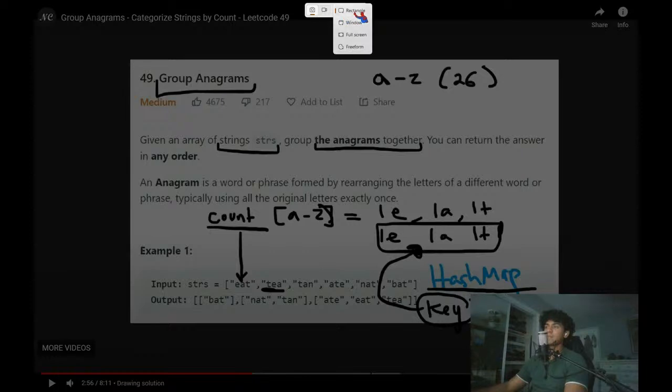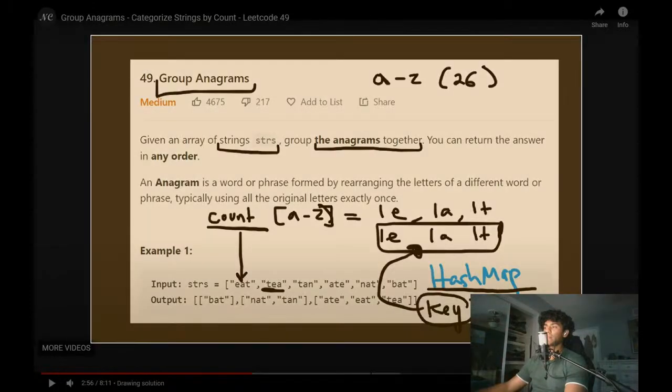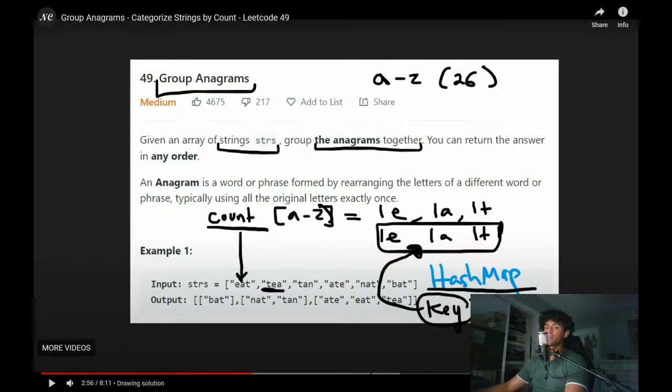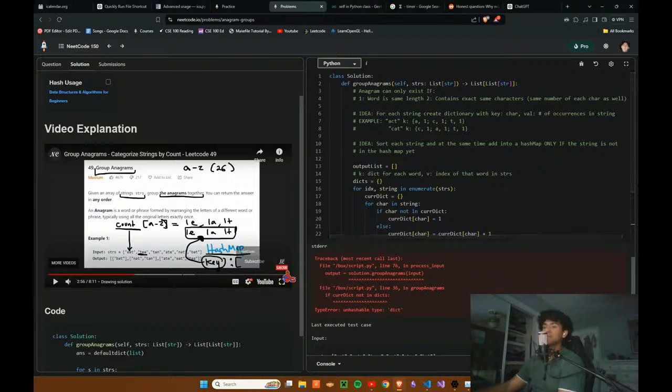Snipping mode. Is this better? No, it's not. I need to install something that'll let me just start drawing on the screen. Anyways.